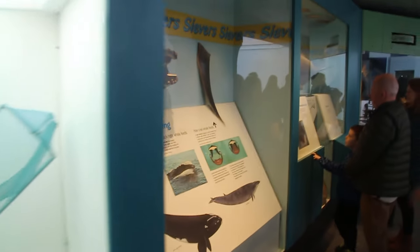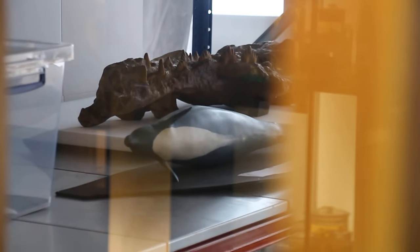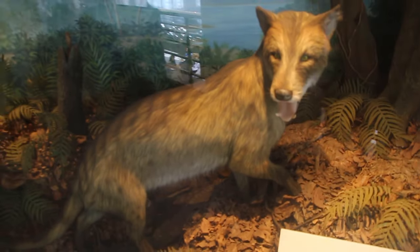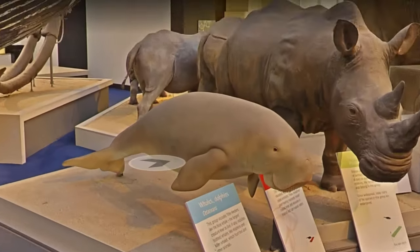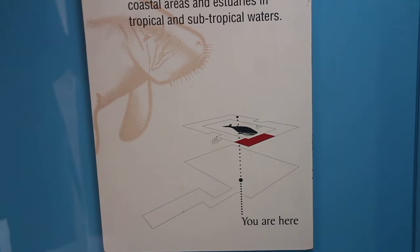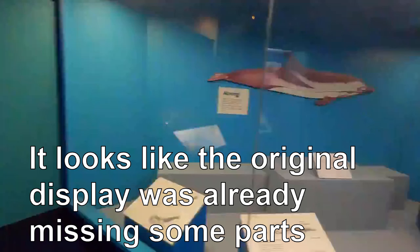As we travel upstairs to the cetacean and sirenian displays, we find that little has changed. Unfortunately, once again it is the fossils that bear the brunt of the removals, as well as the models of extinct whales. And yet at the same time, the mesonychids are still depicted as the ancestors of whales! The only other major change I noticed was the appearance of the dugong model that originally stood in the hall entrance, now in a blue featureless case on the left side of the whale's head, with a sign incorrectly showing where you are. Google shows a dolphin previously — not entirely sure what changing one for the other achieves besides making the display more confusing.